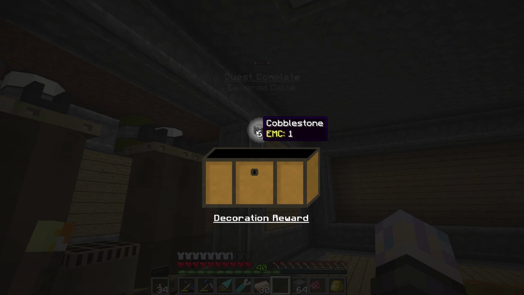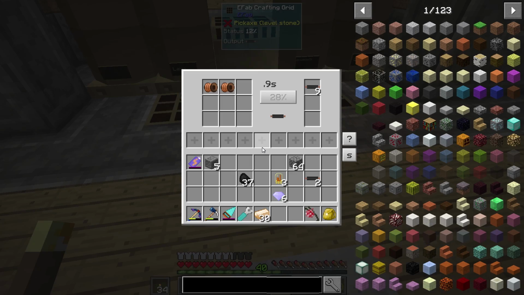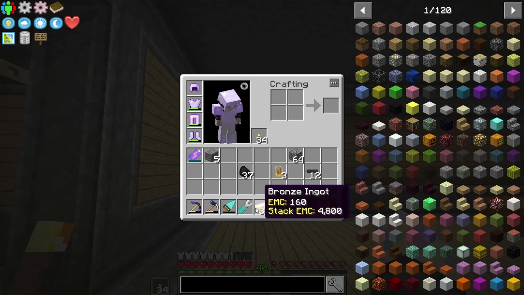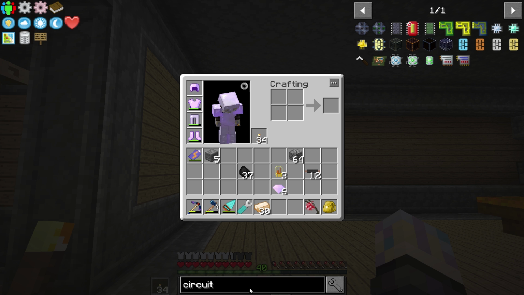That's pretty cool. And yet more cobblestone. Wow, man. I've gotten so much cobblestone out of those things. I don't need these for the circuit. I'll show you the recipe here. The next thing we're going to work on is the circuits. They're the Tech Reborn ones.